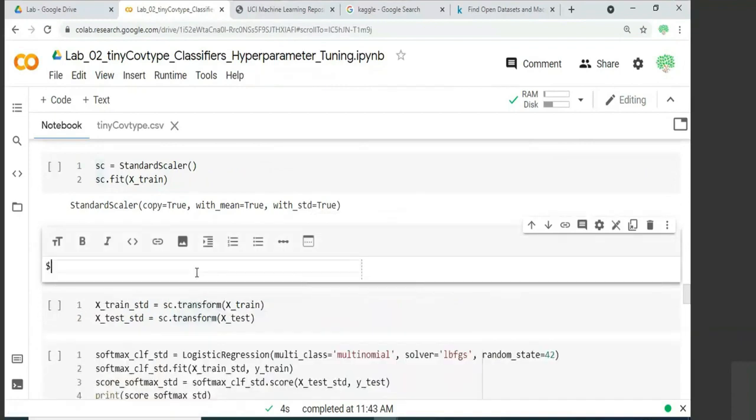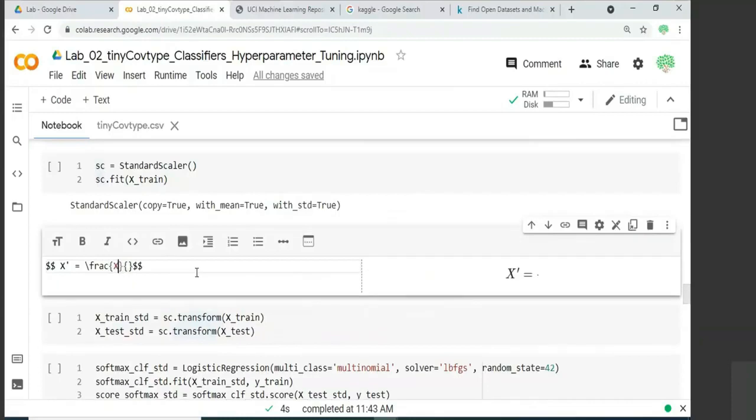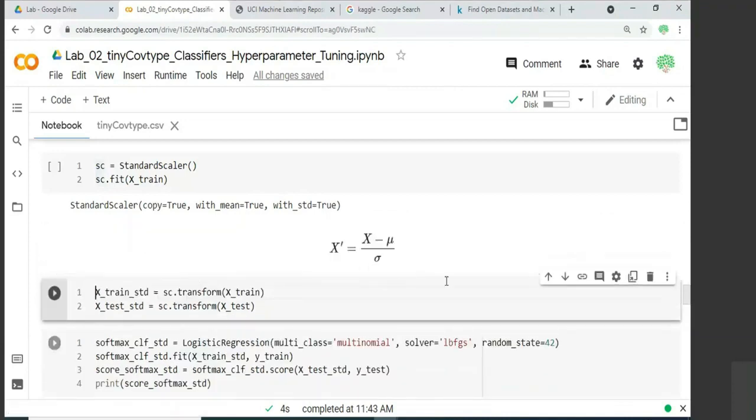Let me just try to do that here. x prime is equal to, say for example, let's put it capital X, x minus mu. So we have to subtract that mean and then divide it by the standard deviation. So this is the equation, x minus mu by standard deviation.